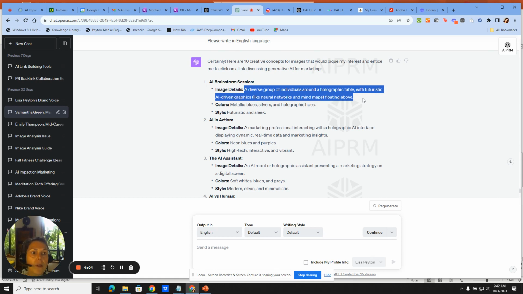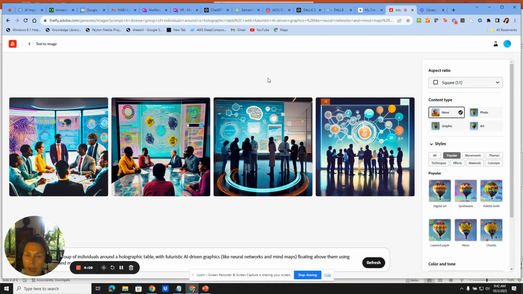So let's go ahead and we're going to start today with Adobe Firefly. Now, Adobe Firefly is Adobe's genAI image tool, text-to-image tool. It is built on all proprietary images that they own.